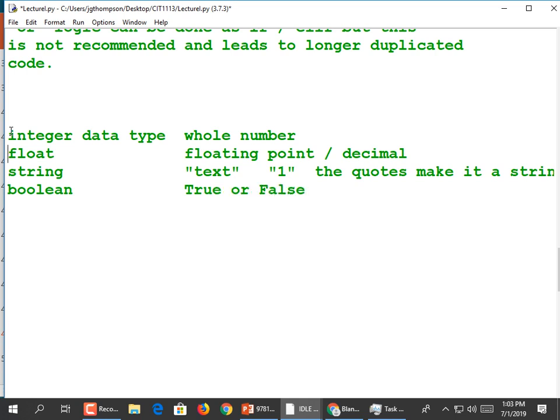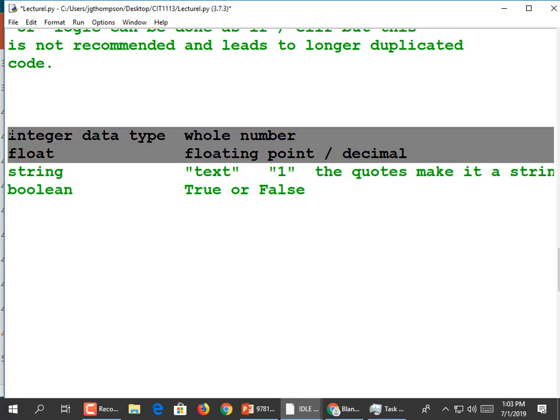So those are the 4 common data types that just about every language supports. Some languages have a lot more. It turns out that we can define our own data types once we become more advanced, like if you take the scripting class. But fundamentally, those are it. Now the book seems to call both integers and floats a numeric data type.